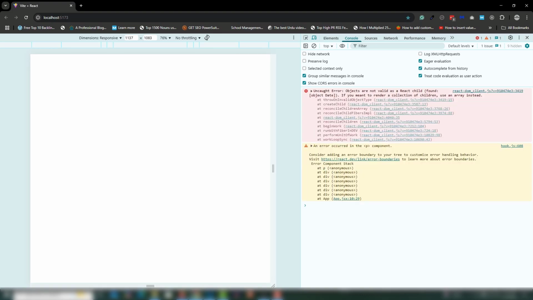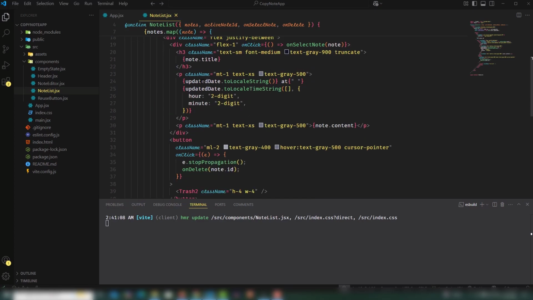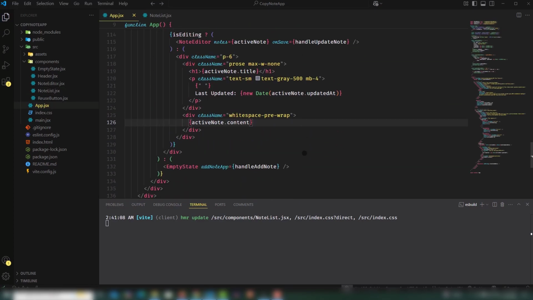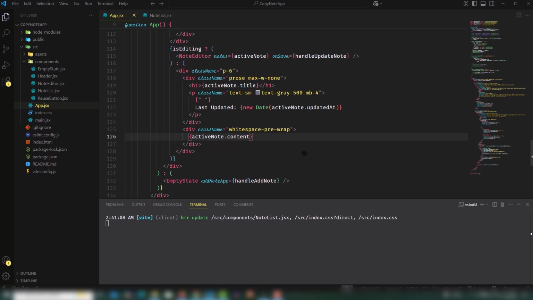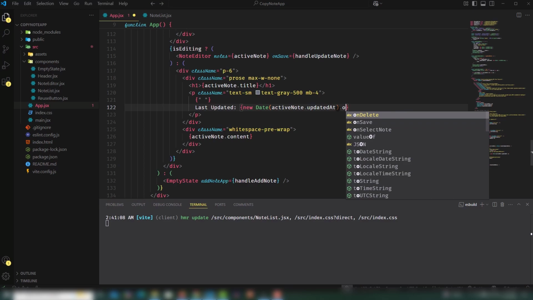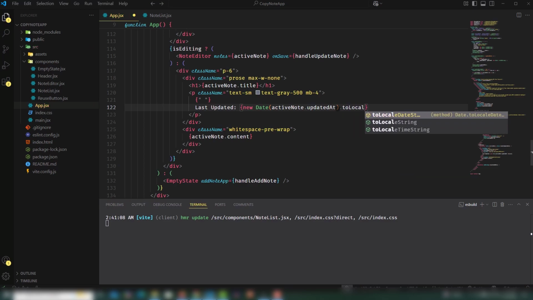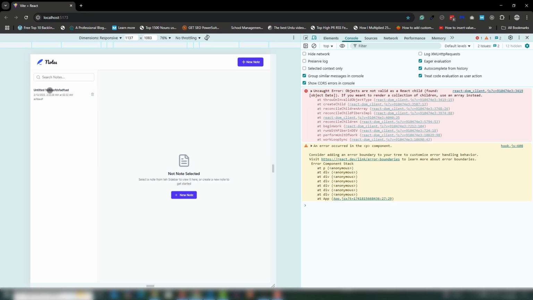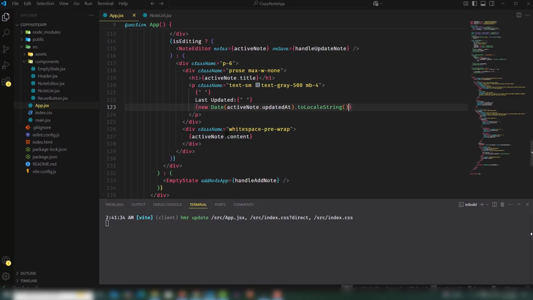Okay, I have a problem in the date, guys, so let's fix it. Okay, I need to convert it, guys, to a local string, just like that, and click on it. I'm getting the value, guys, as you can see in my main page. The last and final thing is search, meaning the user will be able to search the record. So let's work on that.